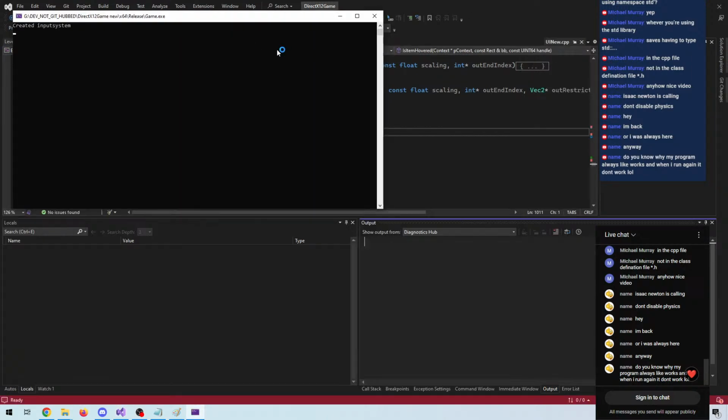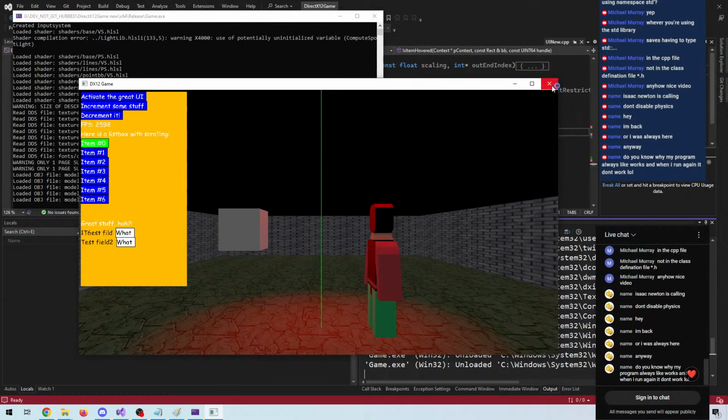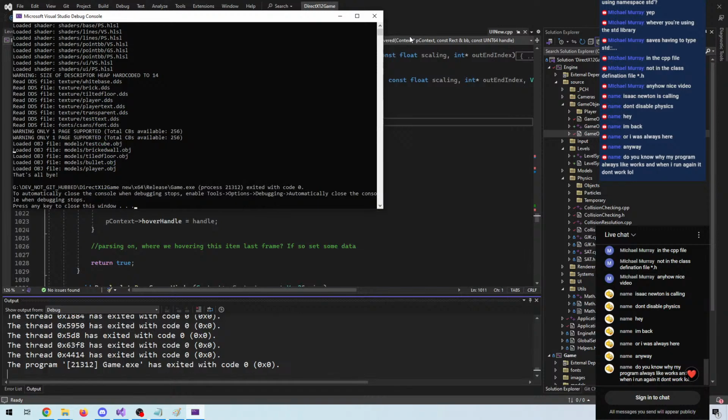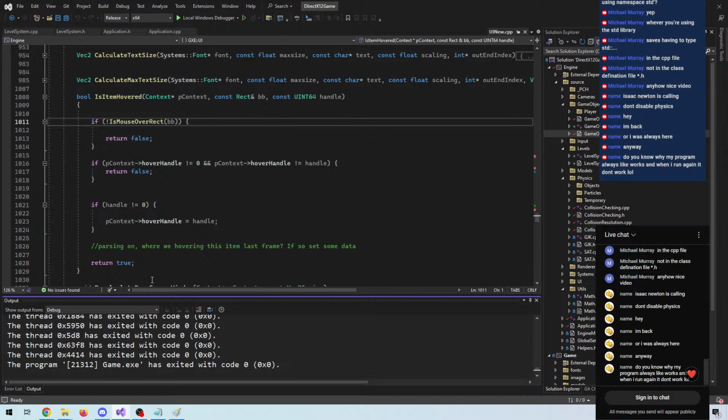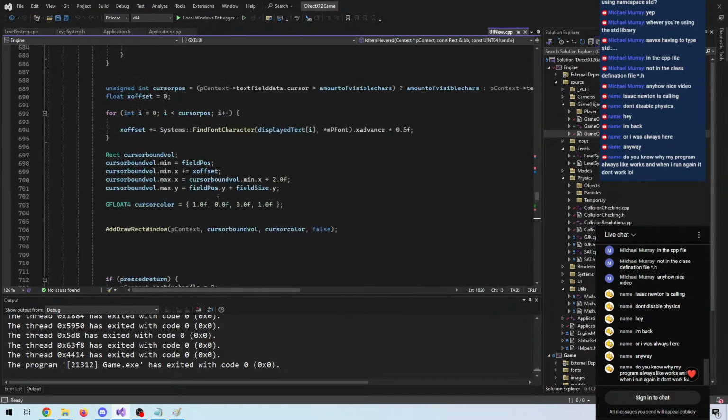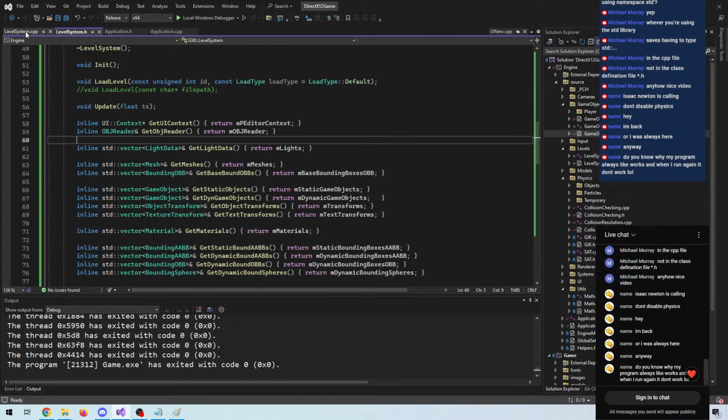Are you sure your memory allocation and stuff like that is working as intended? Or are you running it in debug mode? Sometimes Visual Studio does accumulate some garbage in its memory, and there are some bugs. Okay.